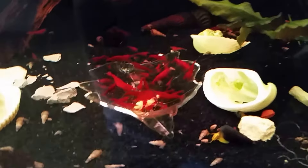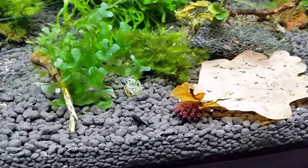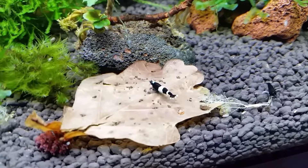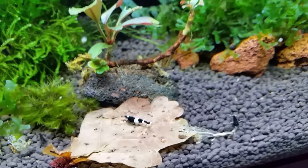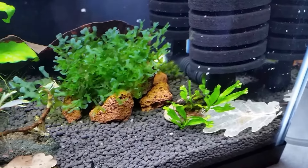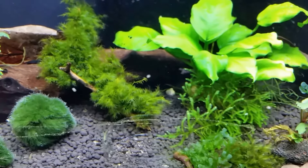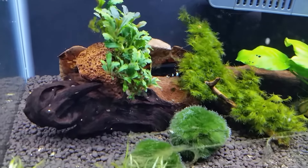Let's take a quick look in my panda tank. I kind of put my extremes in here — I want to raise some of these separate. I got a couple regular pandas in there too; I'll probably take them out and just leave the extremes. There might be seven or so in here altogether. I didn't give these guys any pumpkin. There's only a couple of them in here, so a lot of times I put food in and they don't really pay much attention to it. I just think there's so much algae and stuff in here for them to graze on that they don't bother, so I only feed them now and then.